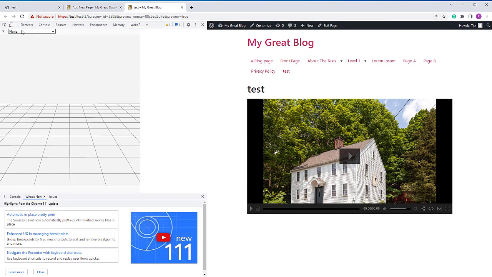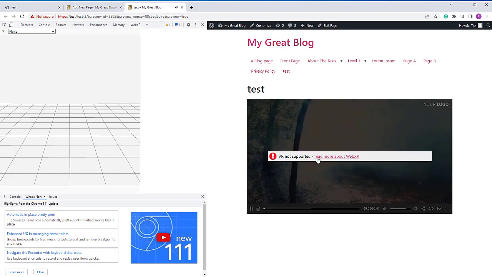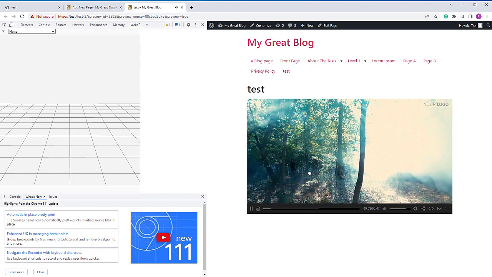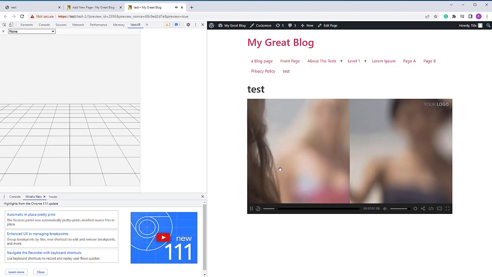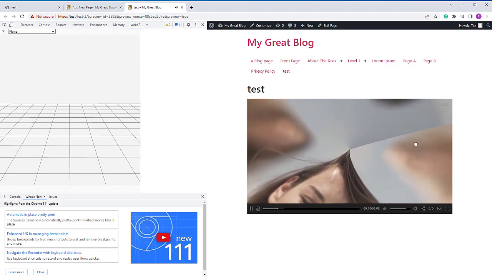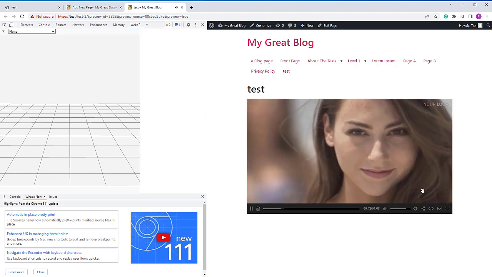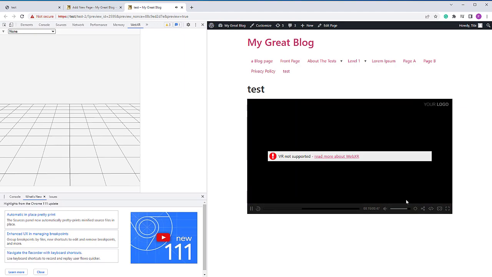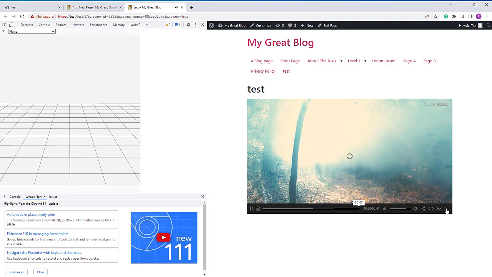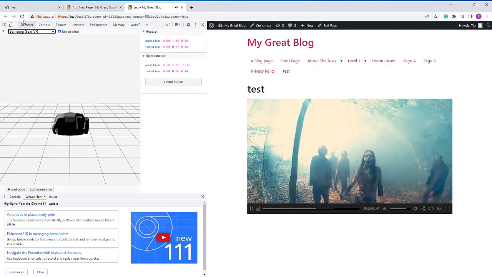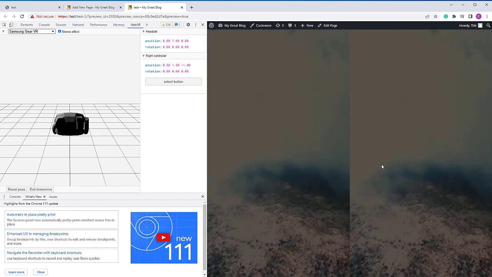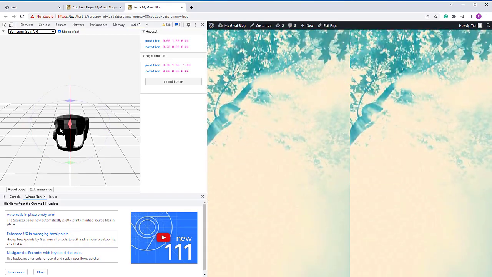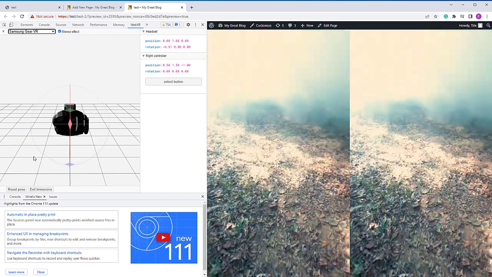Update the page. I have disabled this so that we do not start in VR. And when I click play, I will get a message that VR is not supported. This is the first video. And now if I select the second one, it will show the video because this is a normal video, and it's possible to set multiple sources. So if this is enabled, the message will be gone, and it will start in VR. I can rotate it and all this stuff.